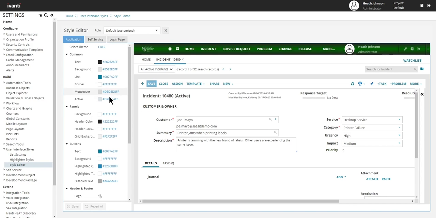Okay, I've already identified some of the sections that I want to adjust, so I'm just going to make those changes, and then we'll refresh our other browser to take a look. So the first I'm going to change is this links. And that changed the color of the text on these links on the toolbar.